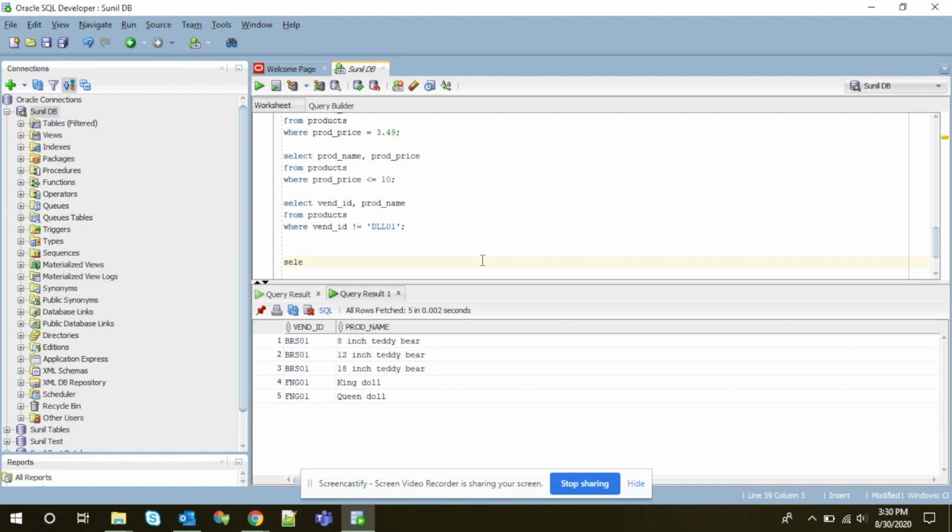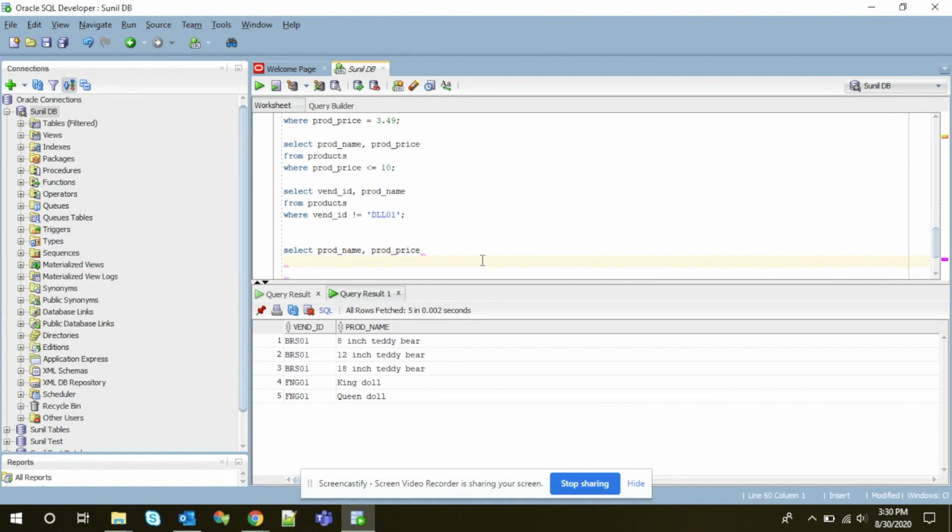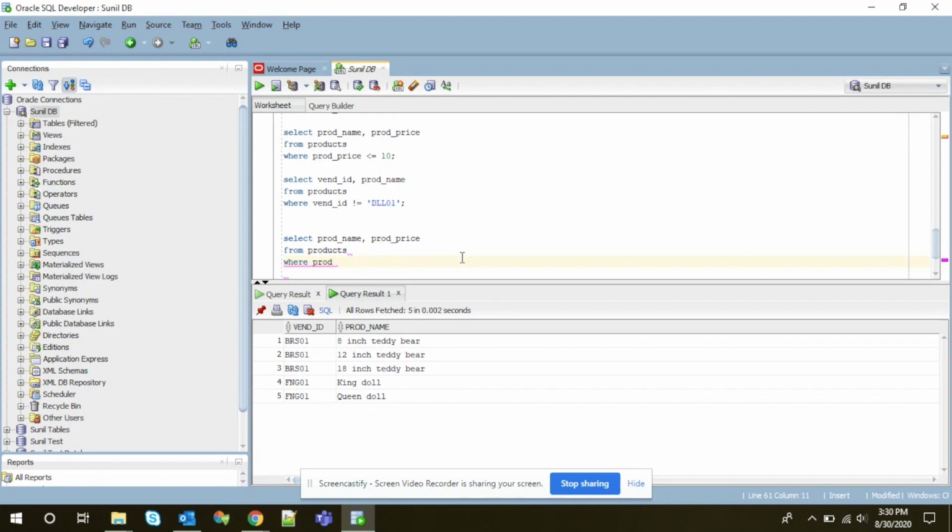Also, if you wanted to find products between 2 price points, you can do select product name, product price from products, where prod price between 5 and 10.